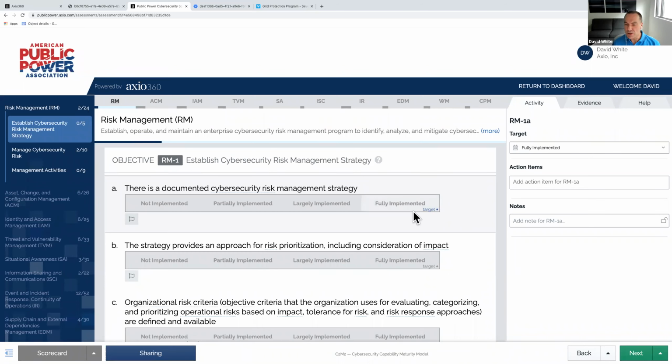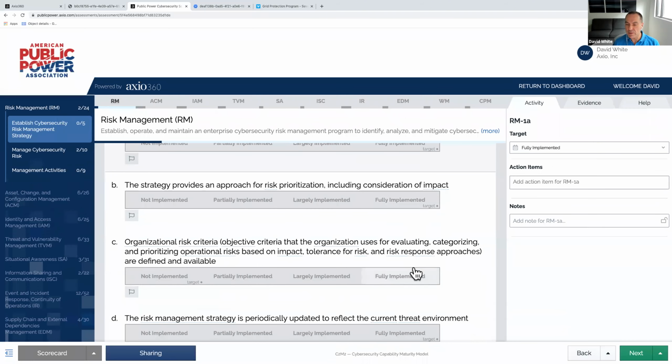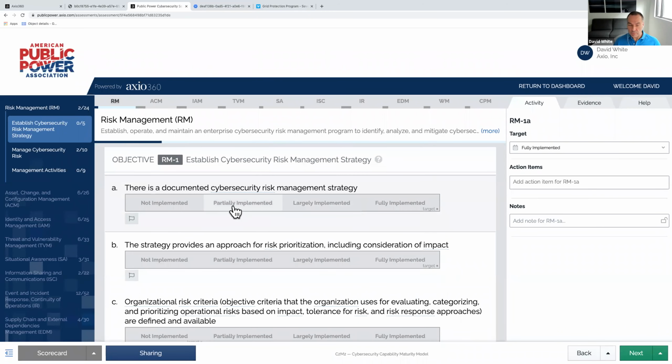And now you also notice that the target has been set for all of these. And the target is set based on that second step. Now, you can go through and change that target. Remember, as you're answering these, you answer by clicking and you set the target by shift clicking, so you can change the target. But the point is that the APPA target profile set a midpoint target for you to start from as you start to use the full C2M2 in building a roadmap for your program.